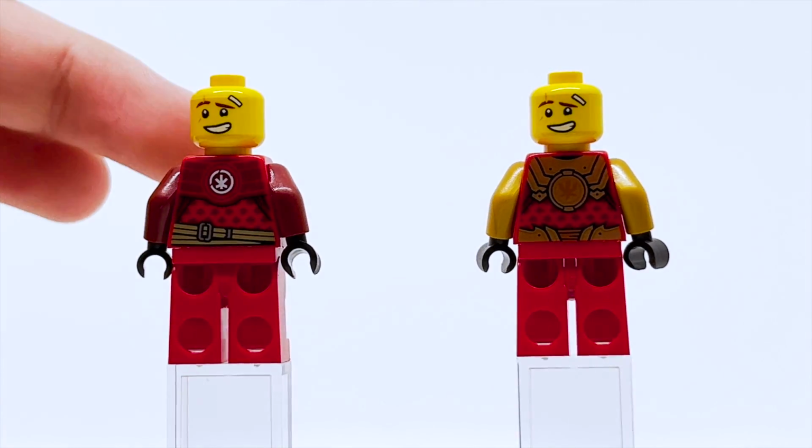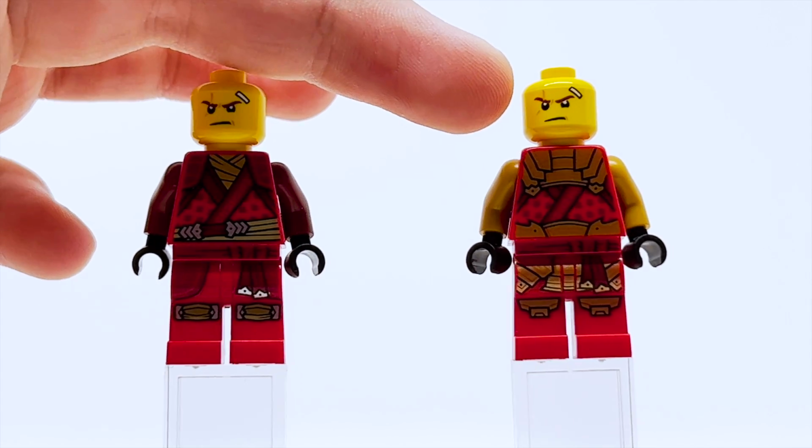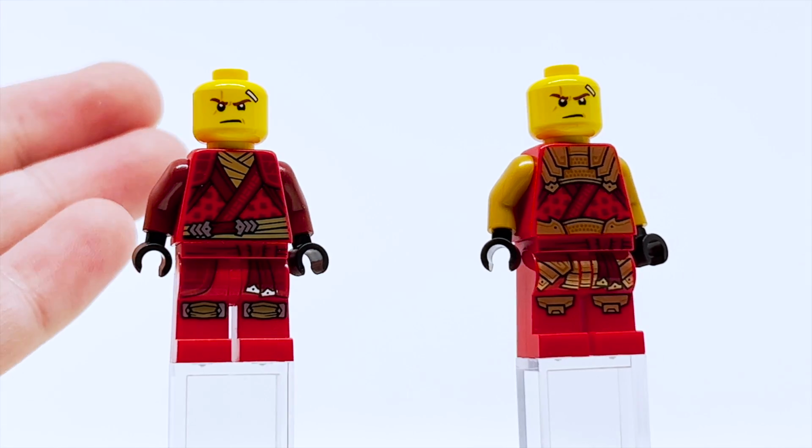This reminds me a lot of the Golden Monkey Kid suit from earlier this year, and this armor actually works really well with Kai's Mask of the Mountain suit, almost better than his actual Mask of the Mountain suit. So yeah, these guys are both solid. Probably as a combo my least favorite of these ninja suits, but still definitely not bad.